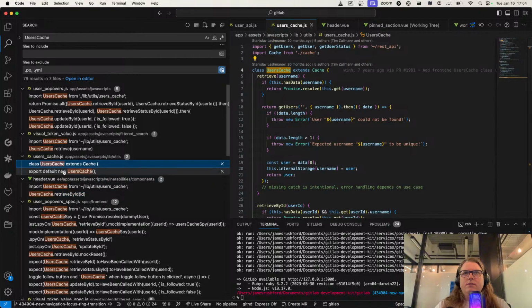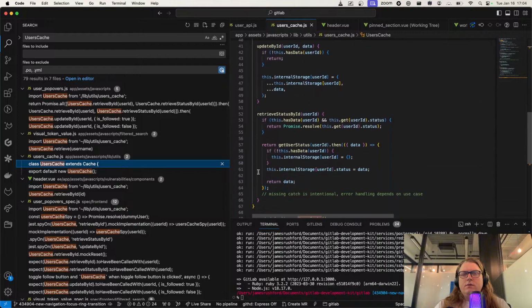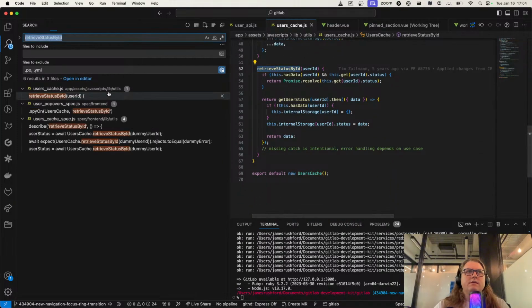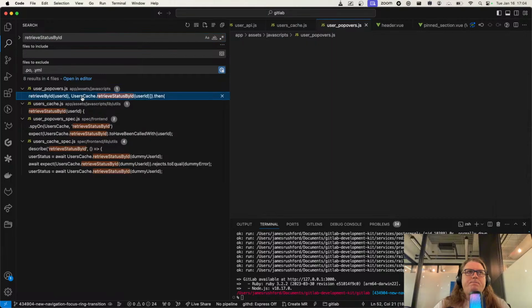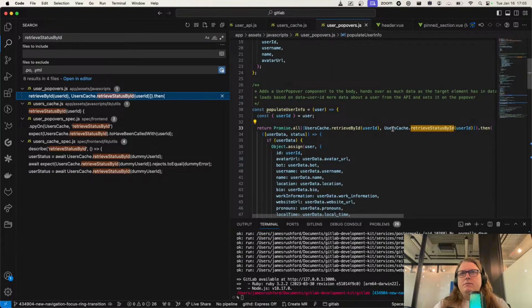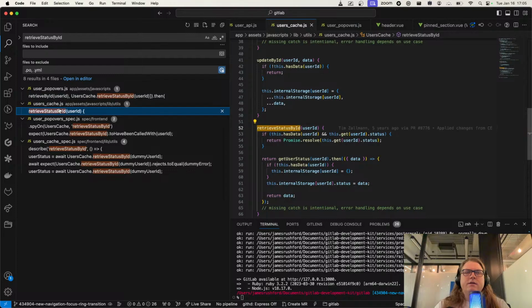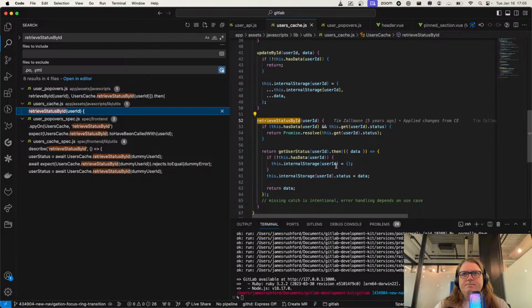So what I want to know is retrieve status by ID. This. Okay, so this is how, when we set the status, we're getting the current status. Here's the user. Okay, the missing catch is intentional.